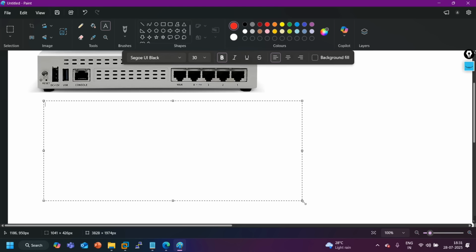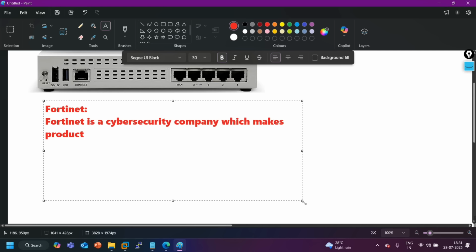What is Fortinet? So Fortinet is a cybersecurity company which makes product to protect networks, users and data from threats like your hackers, malware, viruses.